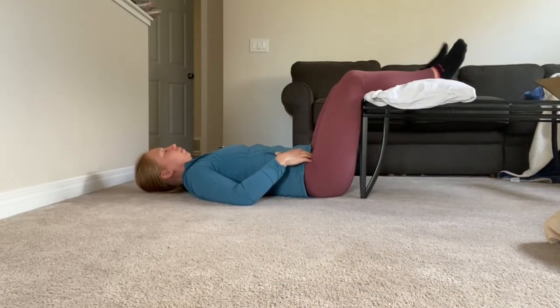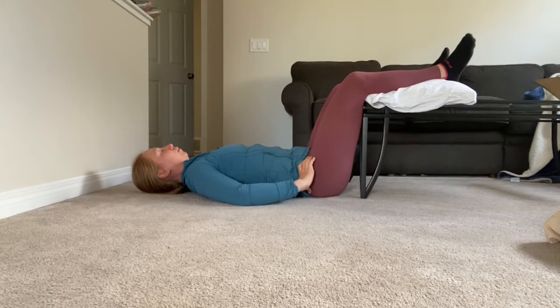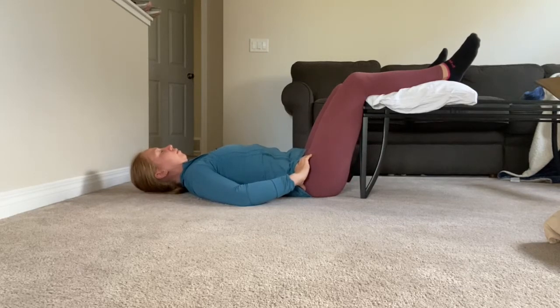Next you can go back to your couch — I'm using a coffee table here with a pillow underneath my legs. What I'm doing here is performing that posterior tilt again: flattening my back using my abs, and then relaxing. Be mindful — the hip flexors like to take over, so try to relax those. You're just pressing your back down into the ground, holding for a few seconds, then relaxing. Repeat this anywhere from six to ten times.